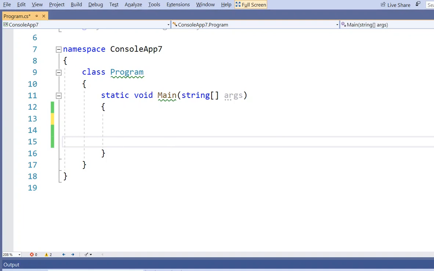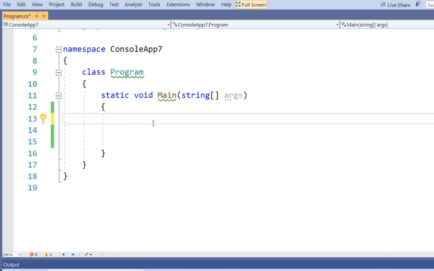Today I'm gonna show you a demo on LINQ-To-Object using C# LINQ query syntax, and I'll also show you some benefits of using LINQ compared to without LINQ. Let's dive into the code and I will explain more along the way.